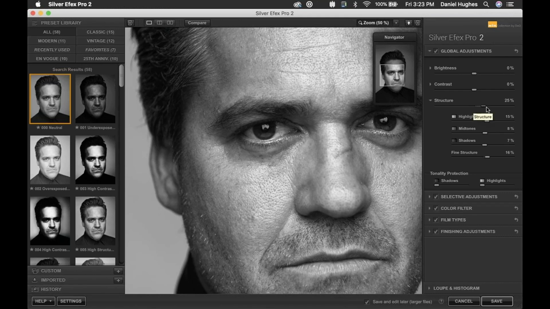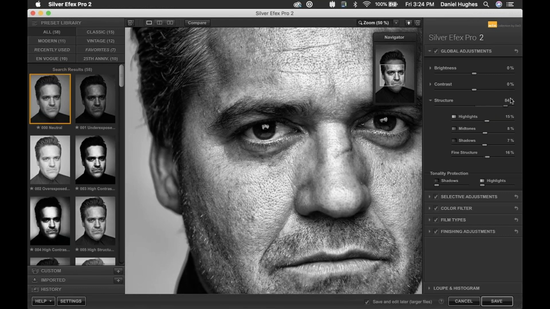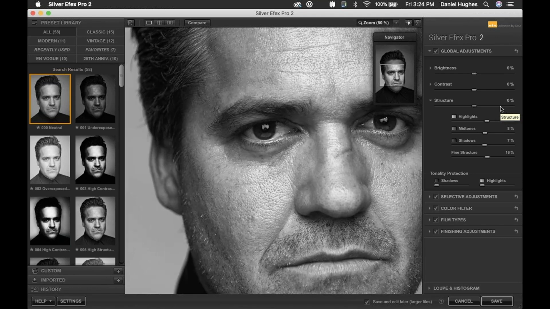If you adjust a slider to any point, negative or positive, and you want to get it back to its default, there's a couple ways of doing that. You can, of course, click on the slider and drag it back. You can click on the number on the slider and use your keypad to type in 0 or whatever percentage or number you want. Or you can just double click on the slider and it's going to home that slider. It gets it back to its default.